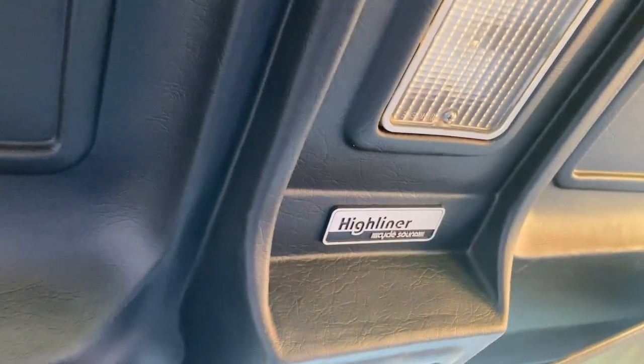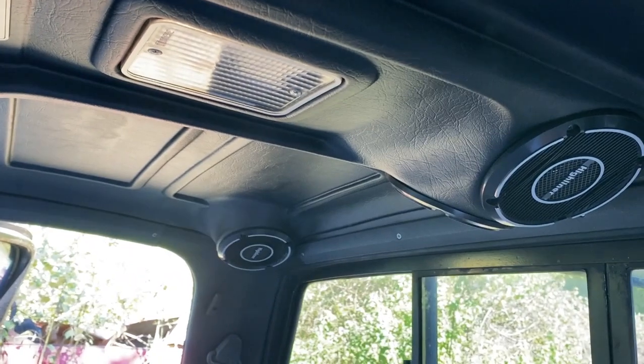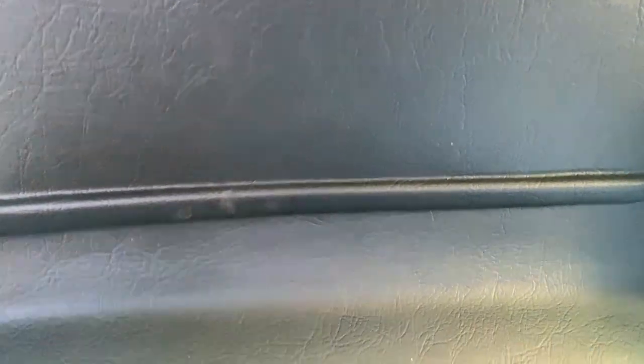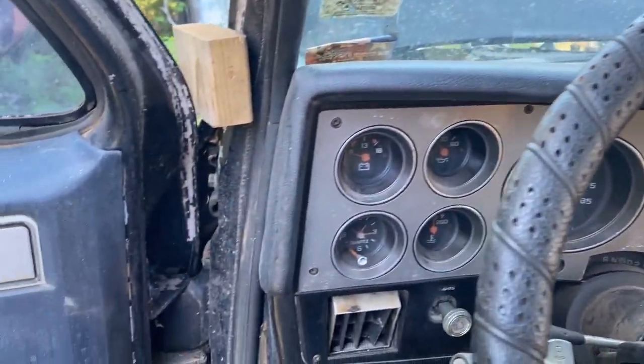My old man loved LMC. And this is a Highliner, and it has speakers. Sorry about the running around. Speakers all in it. Now, the downside of this headliner is it's glued in here with like that Liquid Nails epoxy. So it's never coming out.